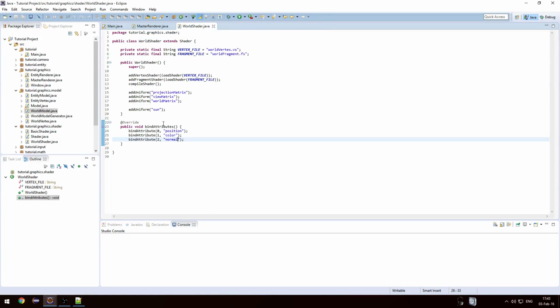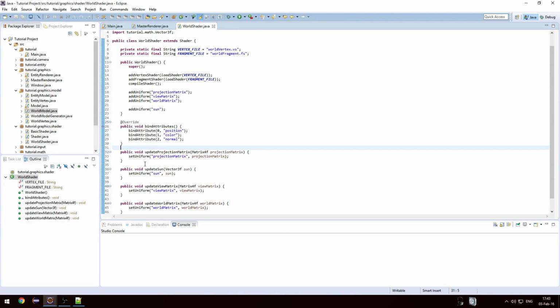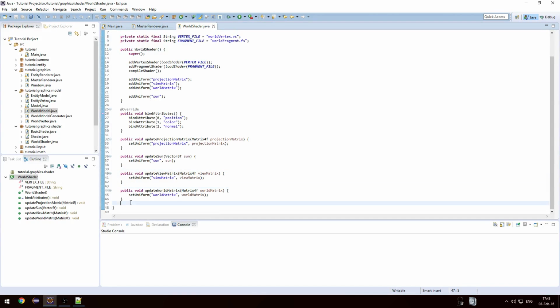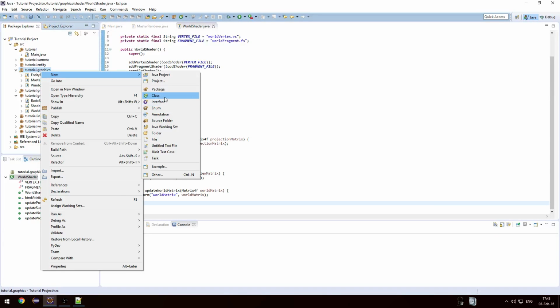I don't remember, but okay. And yes, okay, correct. So that's our basic world shader class. There wasn't much to it. You could have done this yourself, but I felt like doing this in the tutorial.